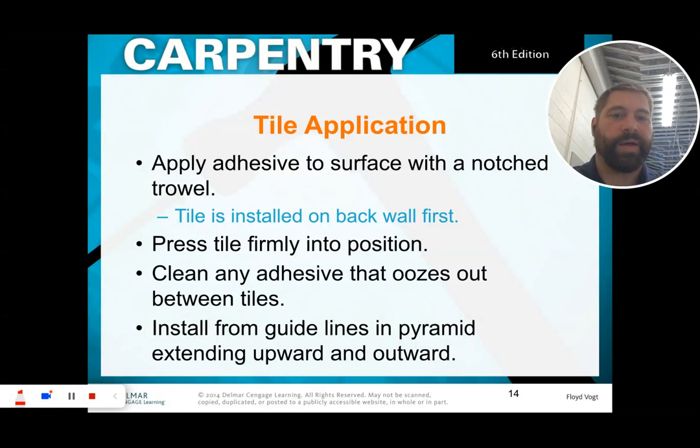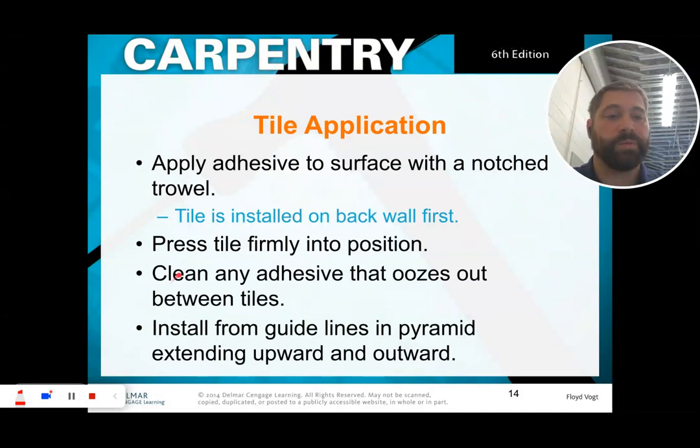Tiles are installed on the back wall first. In a wall application where it's vertical, you will use more of an adhesive. The tiles are smaller, so they weigh less. Press the tile firmly into position. Clean any adhesive that oozes out between tiles. This is important, right? You don't want to be sloppy with it.